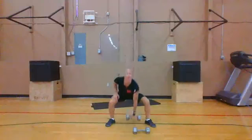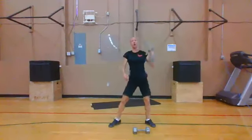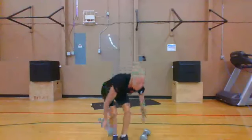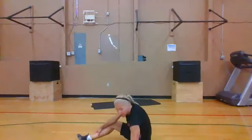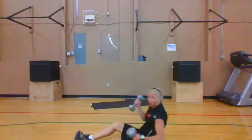Press that up. Okay, nice job. Two rounds done. Two to go. You got this. It's not squat jumps and it's not burpees. Here we go. Two, one, go.